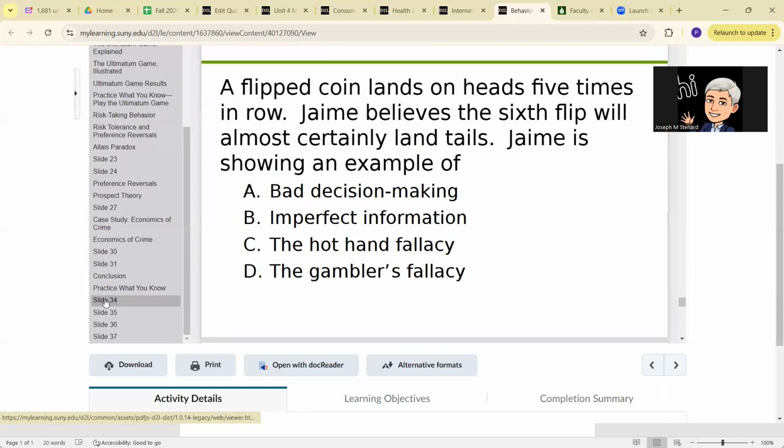So we're going to, while I'm on that one, since the answer to this question is the gambler's fallacy, how would we change the question to make it the hot hand fallacy? And for that, Jamie would have to believe that the trend would continue. So if it's been landing on heads, he'll think that it's still going to land on heads. Not that it's a 50-50 chance. He thinks it's a better than 50-50 chance it's going to land on heads again. And if that was the case, it would be the hot hand fallacy. Since the question was asked in a different way, that there'd be a reversal, it's the gambler's fallacy. In reality, it's a 50-50 chance what's going to happen to that coin.